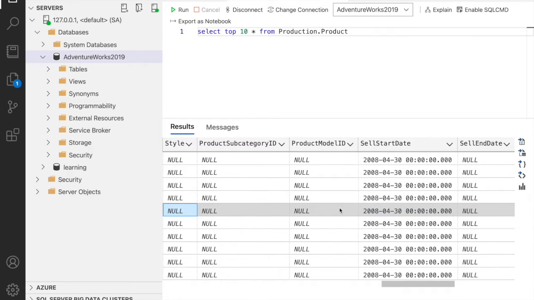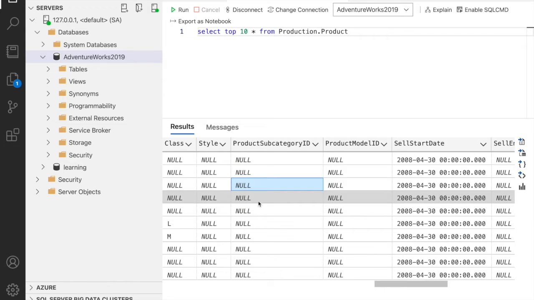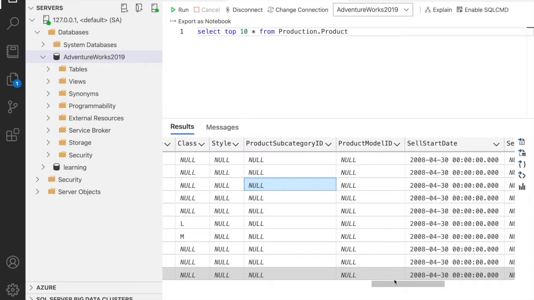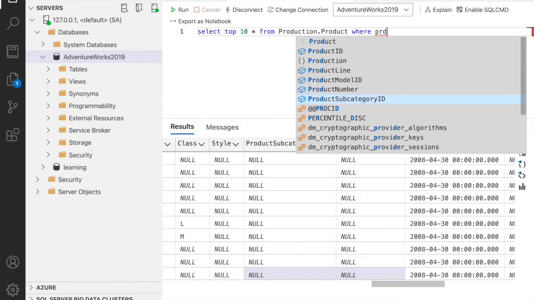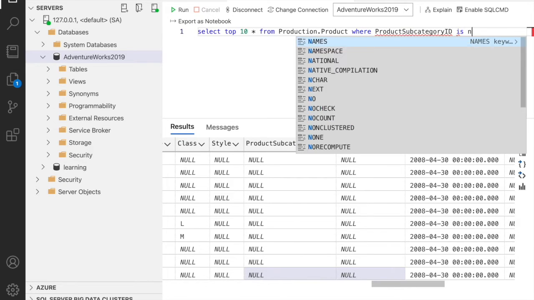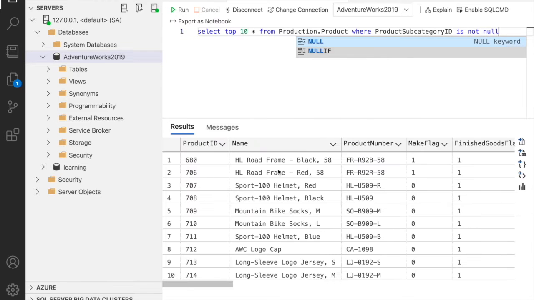We have here product subcategory. This is null for some of the rows here, but for some of the products it will have a value.